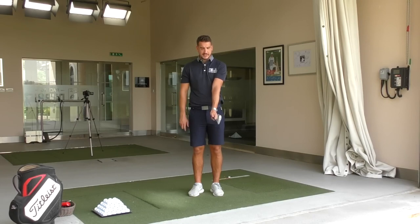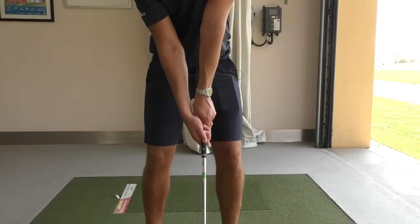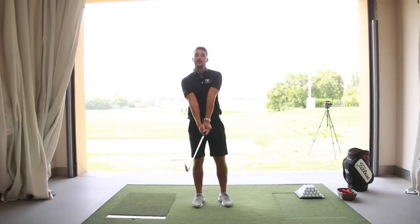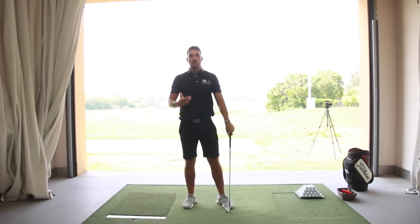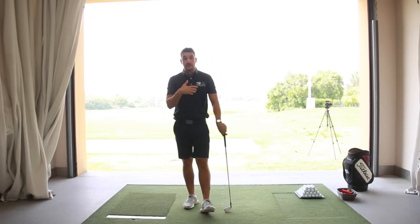As a result of the hand being so much on top of the club, the right hand can only really come and sit underneath the club, because that's where your space is. So it's generally going to sit underneath the club. We wouldn't see any knuckles. We'd just see a lot of fingernails and a lot of fingers, but we wouldn't see any knuckles, okay? So as a result of this, both forearms are now in an unnatural position. Unnatural position at speed is dangerous. The body wants to resort back to its natural forms at speed. That's what's going to be the easiest movement for the body to create, getting back to a natural position.